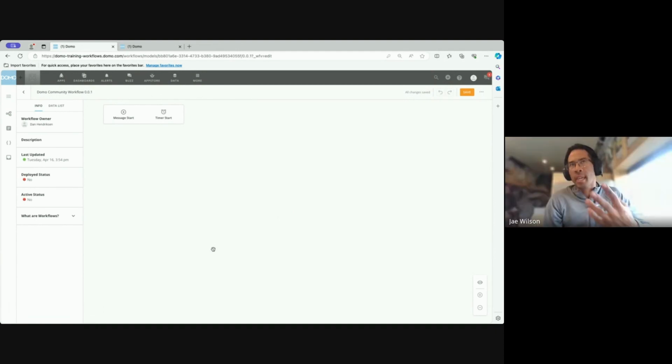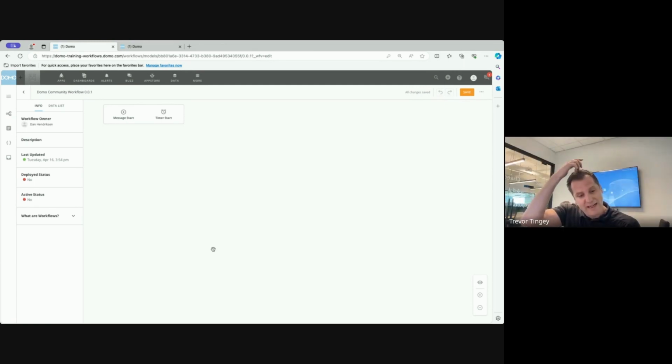Right. So if I'm making incremental changes, I would want to deploy a second version or a third version, but be able to noodle on it without it impacting production. Yeah, exactly. And you may have a bunch of things hooked up to that workflow. You may have an alert to trigger it. If you change the workflow, that can break that connection and break the alert. Same with an app, any kind of app, brick, whatever, that could be configured to trigger that workflow. If you change the signature or what the workflow does, you're going to break that app or whatever it is that's connected. I hope that helps connect those pieces.